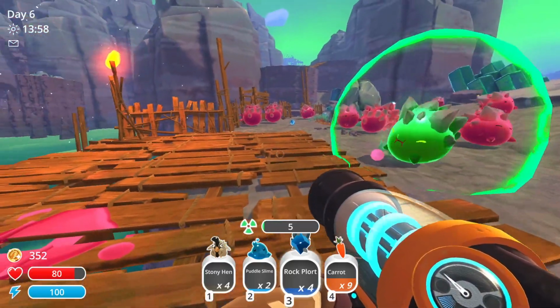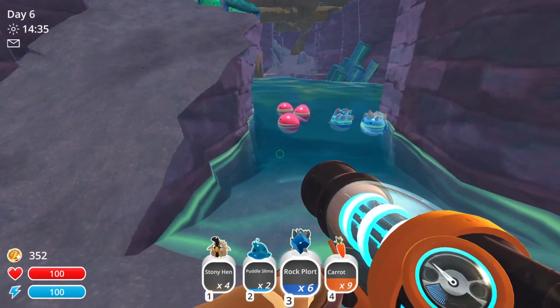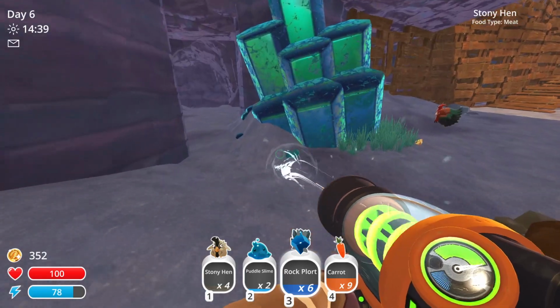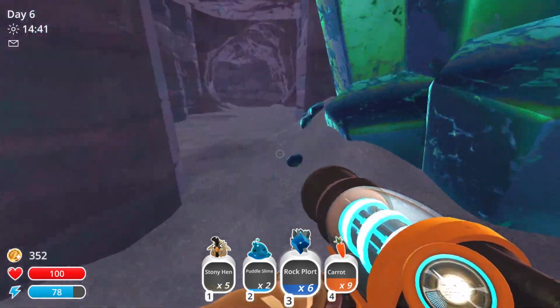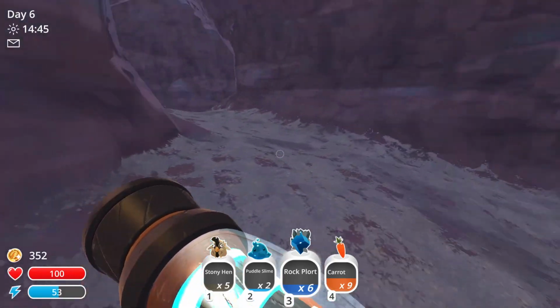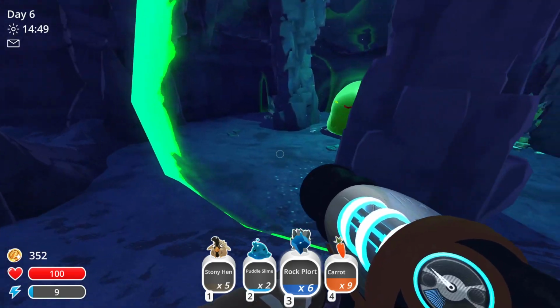This is the good money right here. And then just keep on going around the corner. Got ourselves some lovely lads just chilling out in the water. Then, yep, more stone hens. Just take every stone hen. Okay, this is getting a bit mazy. I'm kind of hoping to find my way around to the area I saw before.